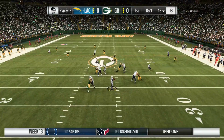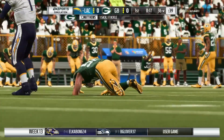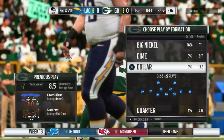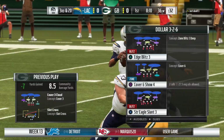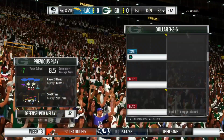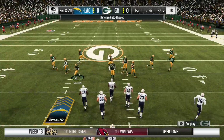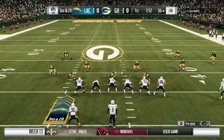To throw on 2nd down is Newton. And the Packers give him nowhere to go, and they bring him down. Clay Matthews in there to get him, and that's sack number 6 for him on the year. Need something from deep in the bag of tricks here after 1st and 2nd down went backwards. It's 3rd and very long.